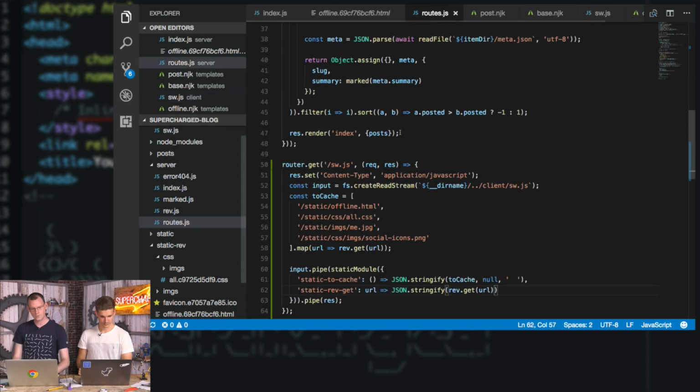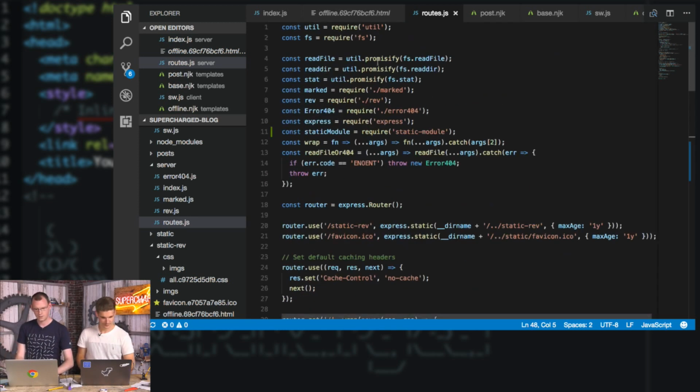So over in the routes file, I'm going to generate a version number automatically. I need a version number that represents what's unique about that service worker, and it just so happens that we have a way of doing that, and that's with the URLs. OK, so this is what I'm going to do now.